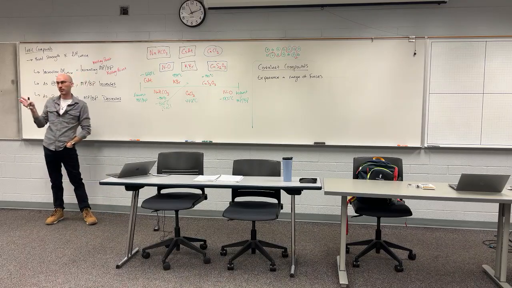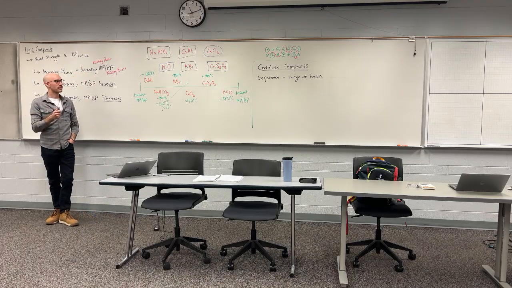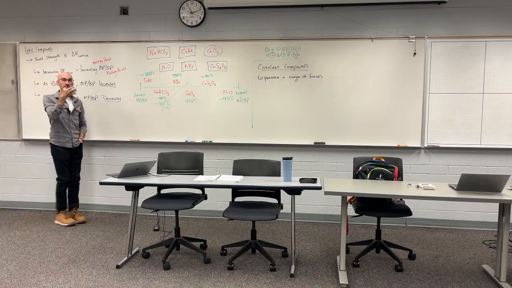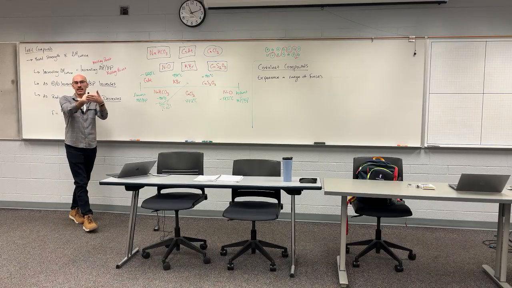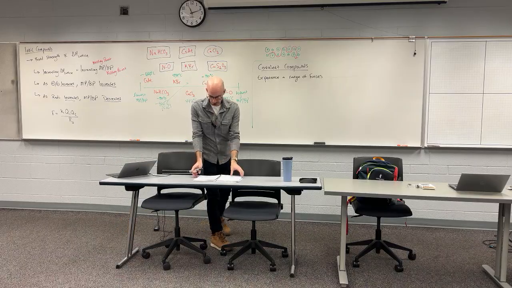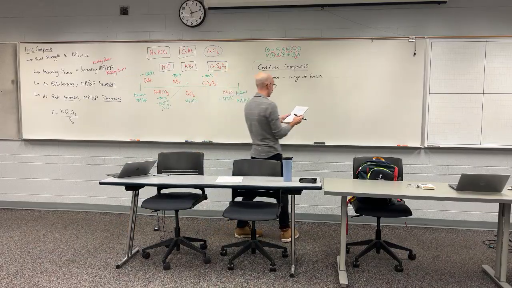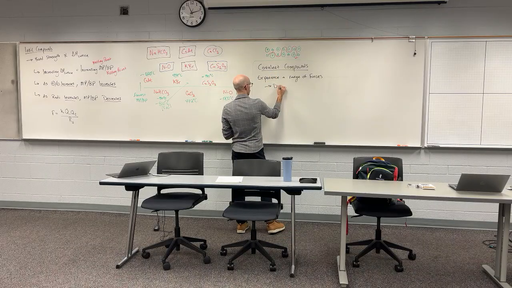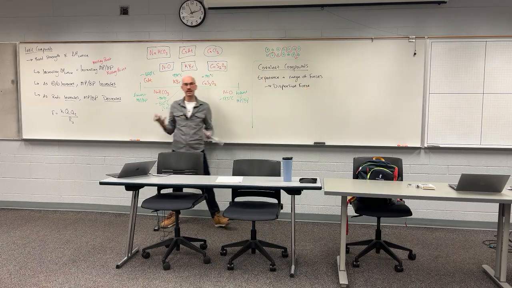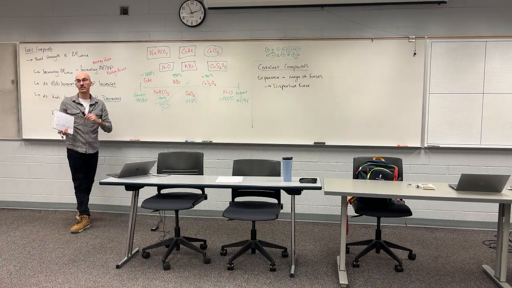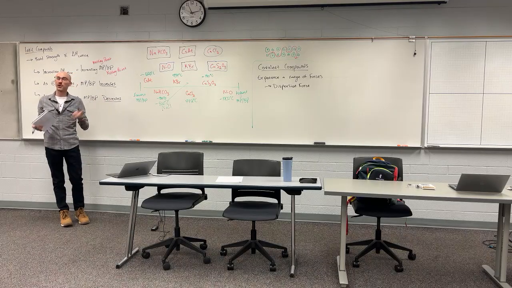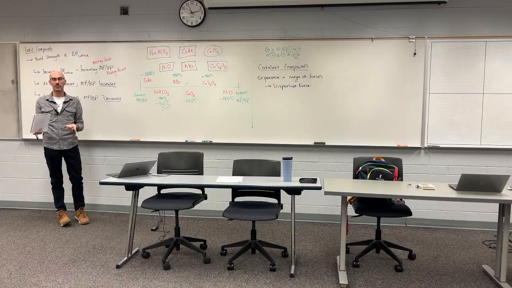Covalent compounds experience a range of forces, and those forces go from basically very, very weak magnetic attractions to very, very strong magnetic attractions. Here are the terms that we are going to be looking at. Dispersion force is the weakest type of force. This is the force that is present across all matter, no matter what its nature, but some chemicals only have this force, which means they don't interact with other molecules very strongly at all.